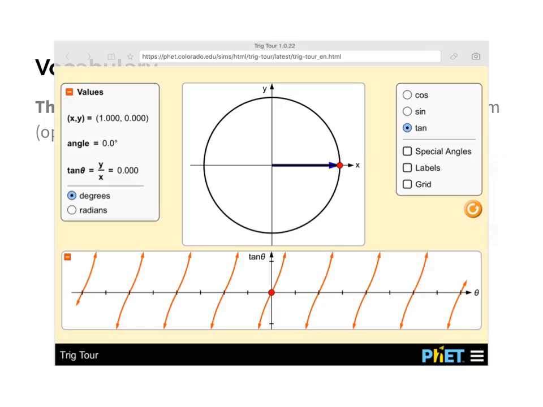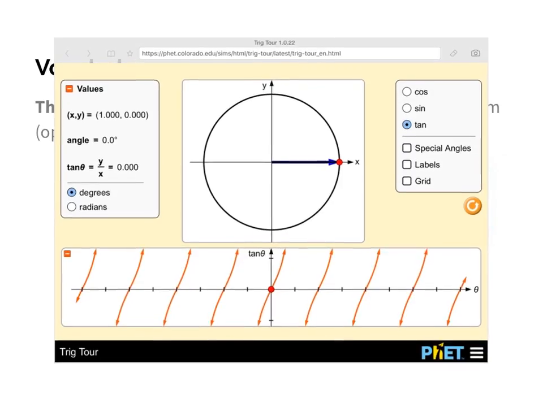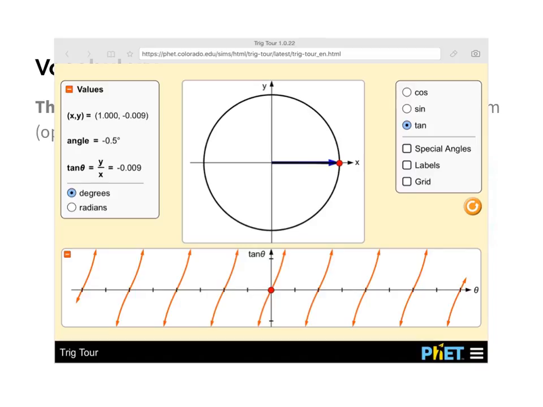So here's the visualization of the opposite compared to the adjacent. As I move this red dot around, it's going to form a triangle within it. By increasing the angle, which you'll see in the bottom left-hand corner towards the center of that circle, you have the two arrows. The green arrow represents the opposite side and the blue arrow represents the adjacent side. So what the tangent's going to do is compare those two sides to each other.